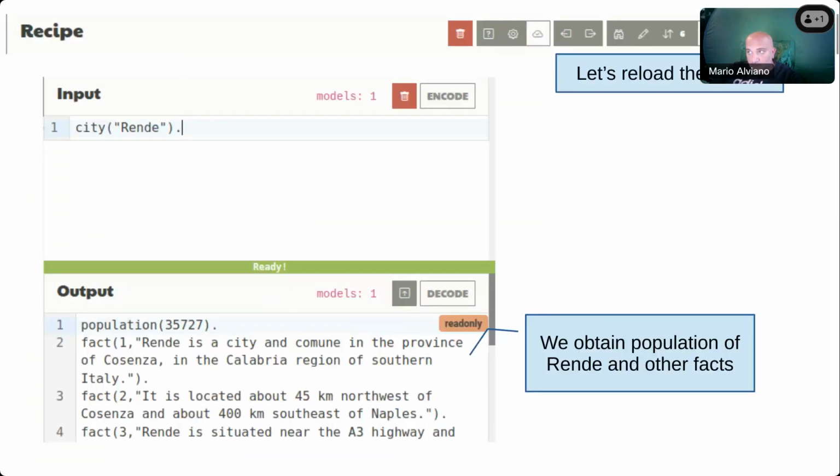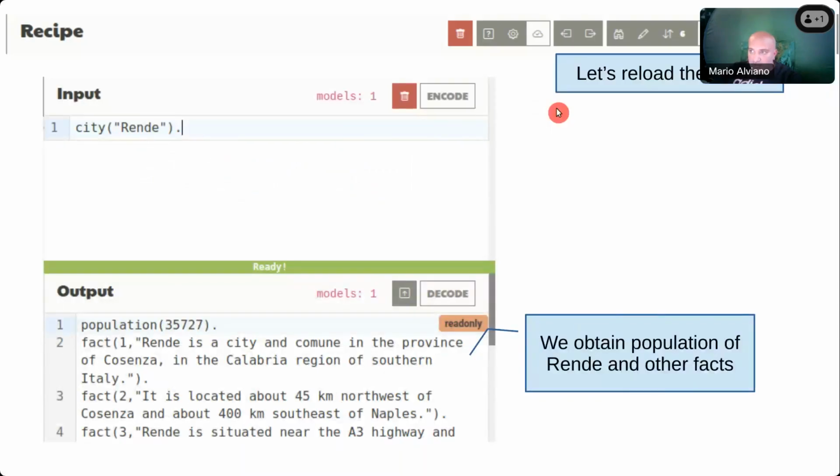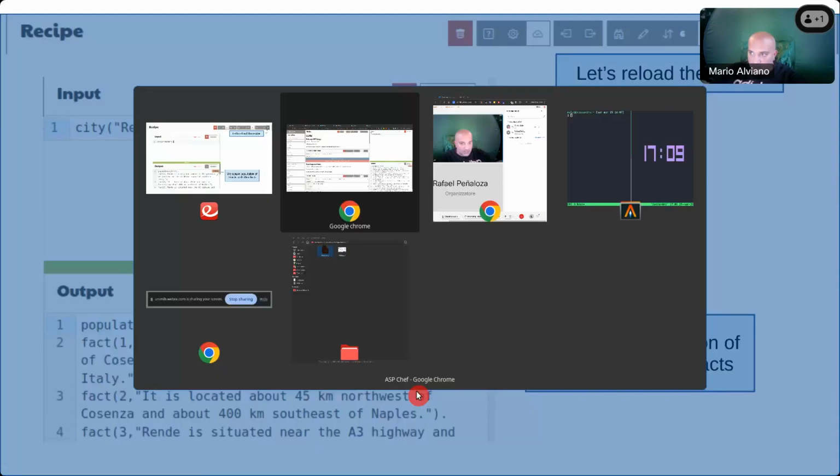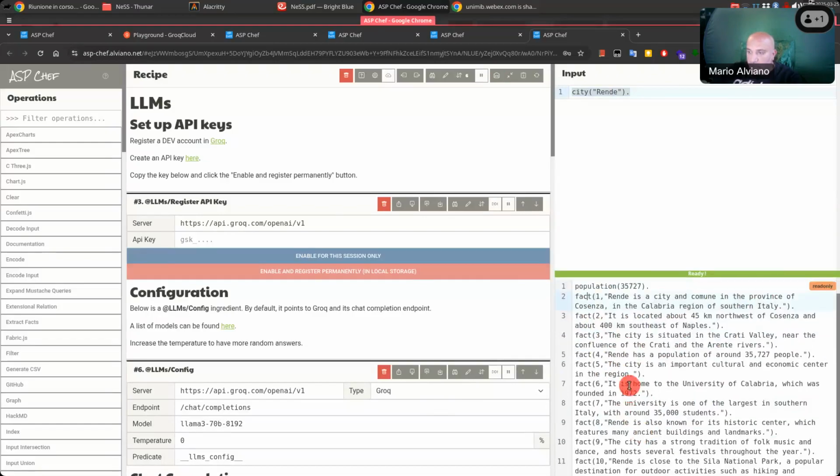Now, if you see in the input, we have city Rende, whatever, it's a fact. What we do with this fact, we are gonna see, but if we move to the output, this is gonna traverse all the recipe, and then at some point we are gonna get something like this. The population is 35,000, Rende is a city and commune in the province of Cosenza, and so on, more facts.